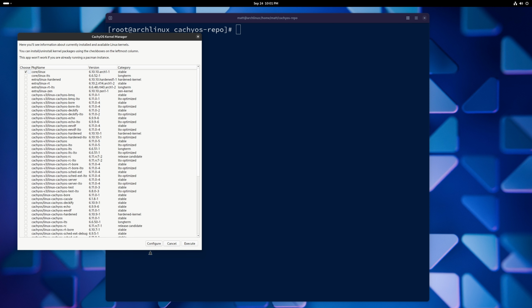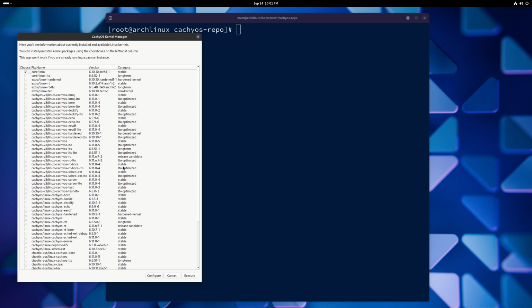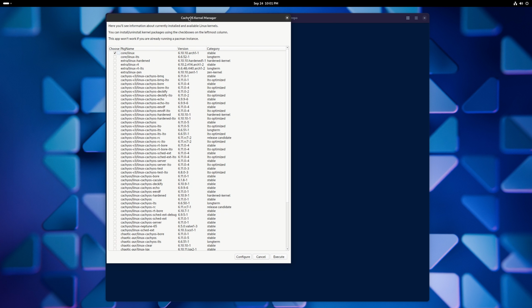Now, this is the kernel manager. This allows you to handle everything kernel-wise. And as you can see, there's a ton of them. Which one you should choose? The default one is cool, which is, I believe, oh, not that one. Sorry, I was looking at something. You could choose the BORE kernel. Okay. You can choose the normal CachyOS kernel. I personally end up using this one for emulation because it gets me the most stable experience. So it's really up to you. Most people will probably end up choosing the BORE kernel, but for now, I'm going to end up installing the BORE kernel. No, I'm kidding.